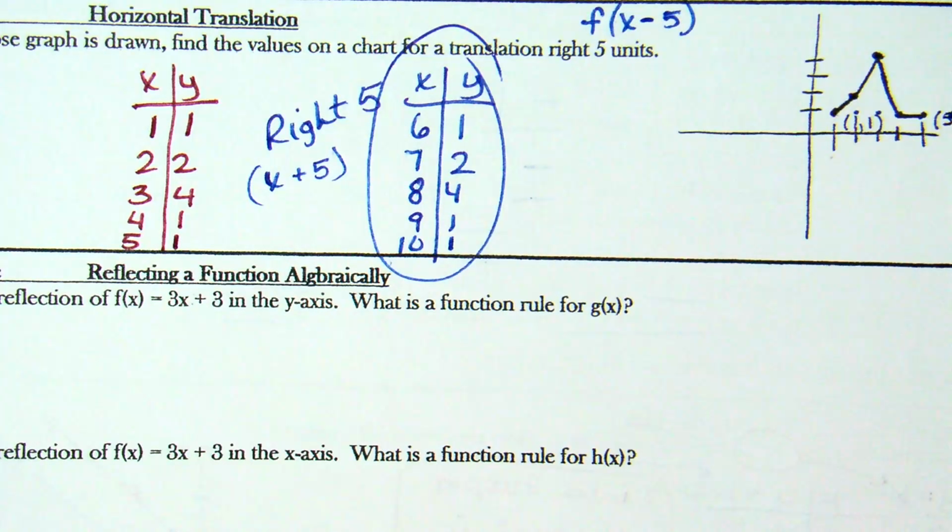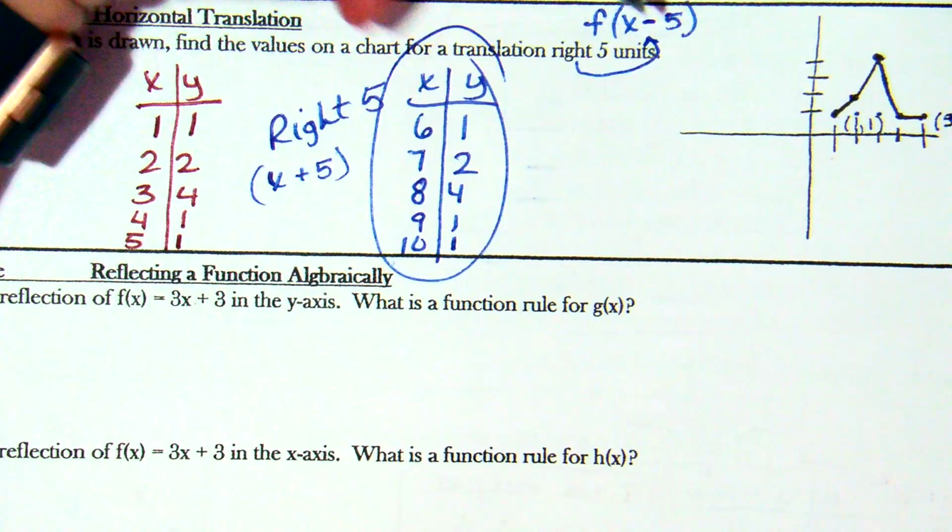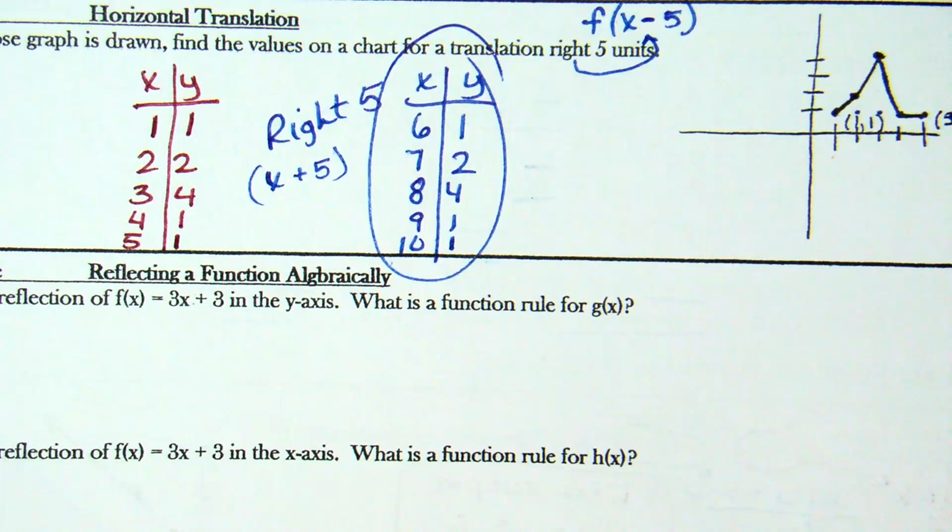Yeah, that's, I mean, we don't have an equation. That mountain shape doesn't have an equation to it. But if you just use general f of x, okay, that's what I was asking. Since we moved right 5, that would be expressed as f of x minus 5. Okay? You'll get more about horizontal translations in homework. Remember, when that's in the parentheses, go opposite the sign, opposite direction of the sign.